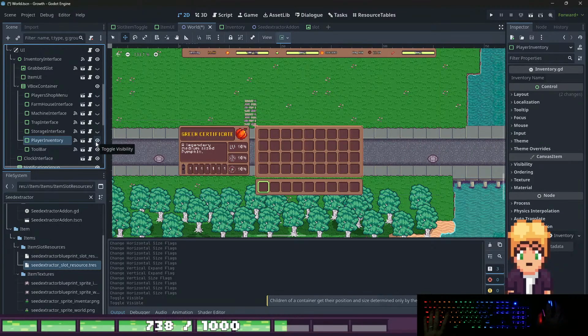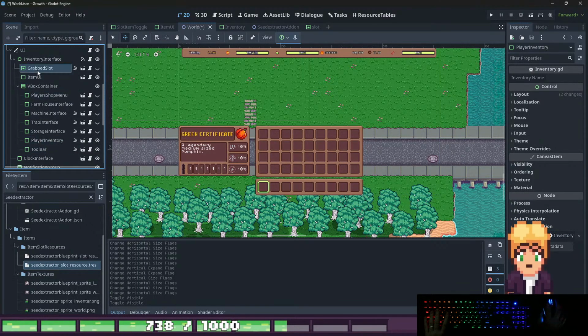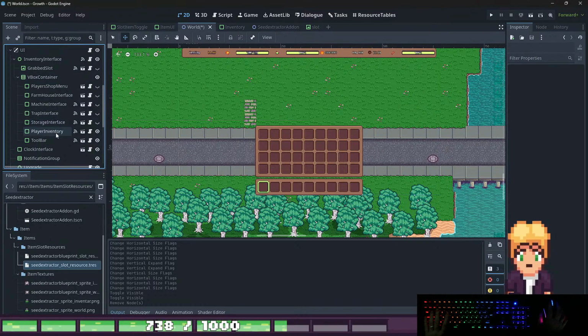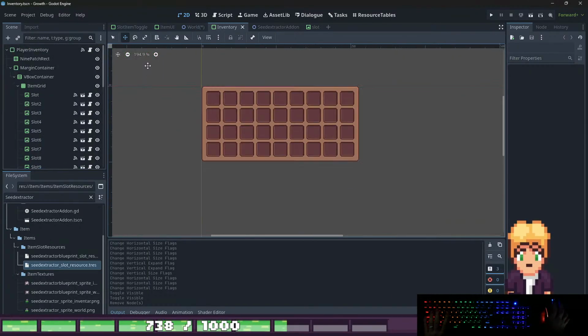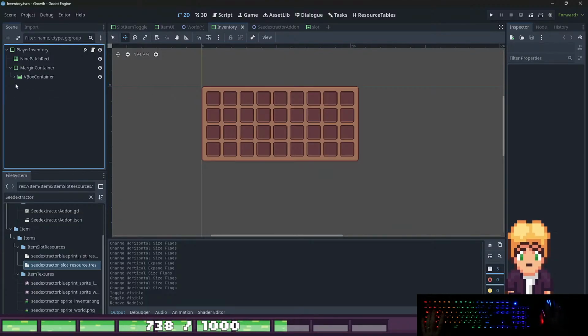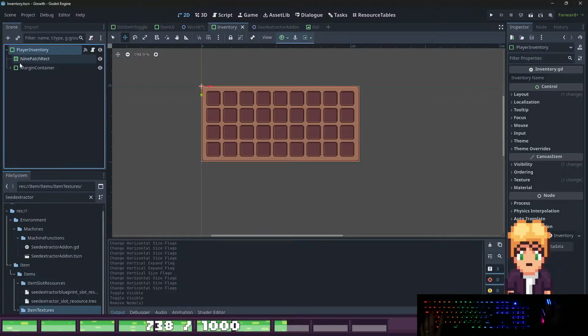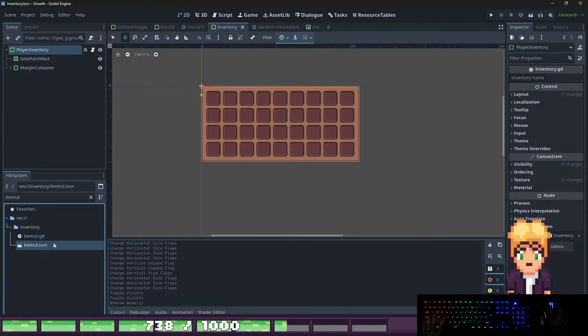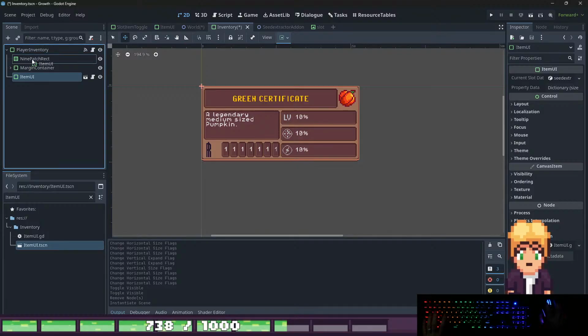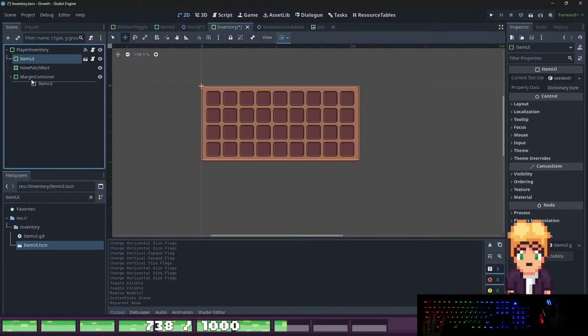I just think now why I don't put it in the inventory. So that in inventory scene, did I just say? Item UI. Ah, okay, that's why.